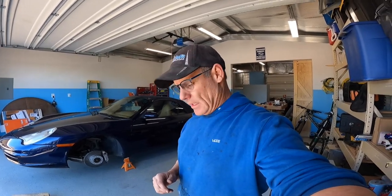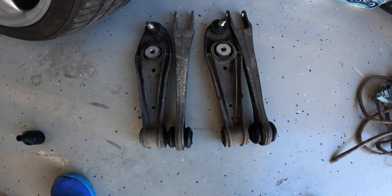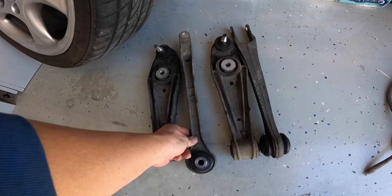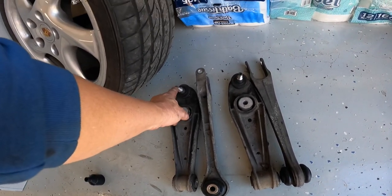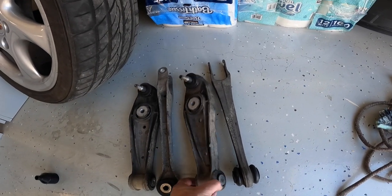But anyway, taking a look at these real quick, these are very trashed, and I'll show you a little bit more of that later, but I'm thinking these are probably original, but there's a lot of movement, and the ball joint itself moves pretty freely, especially when compared to the new ones.